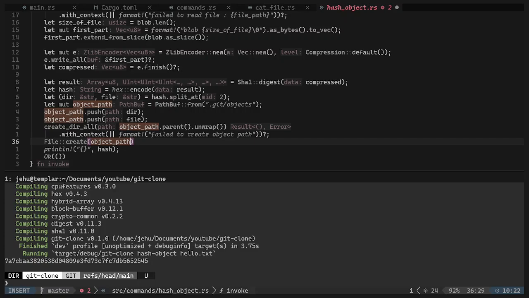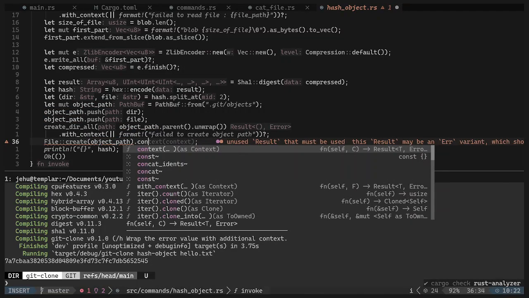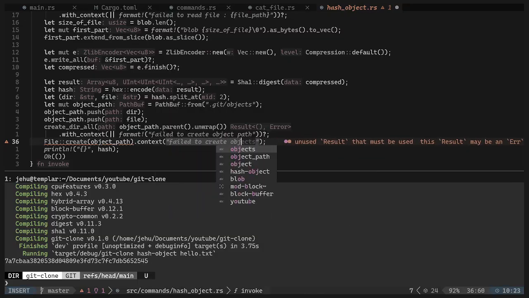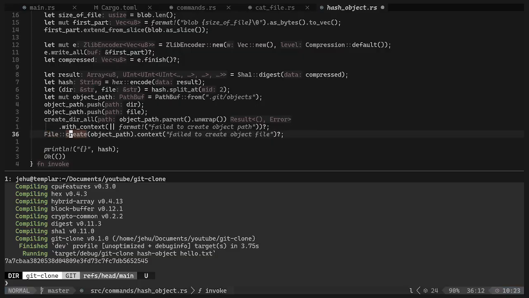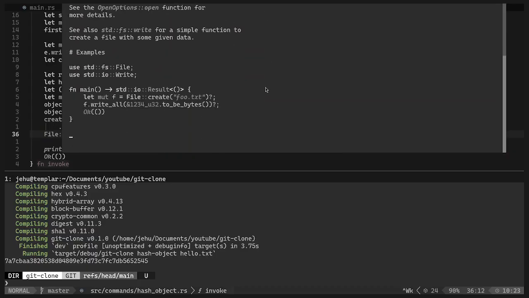Okay, so we've created. That's it. Context: failed to create object file.